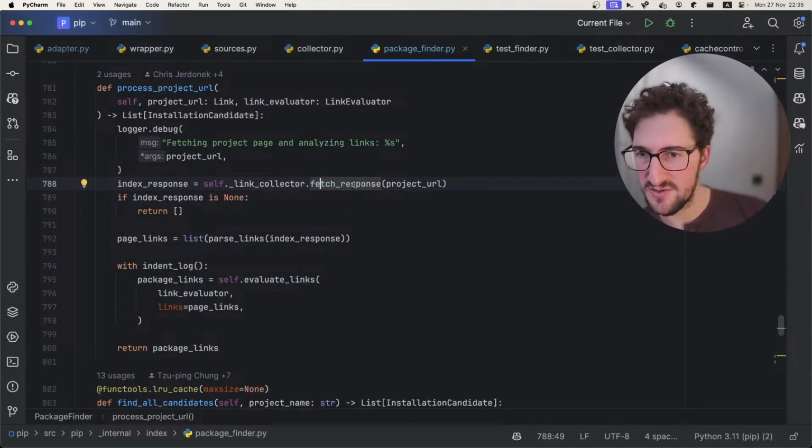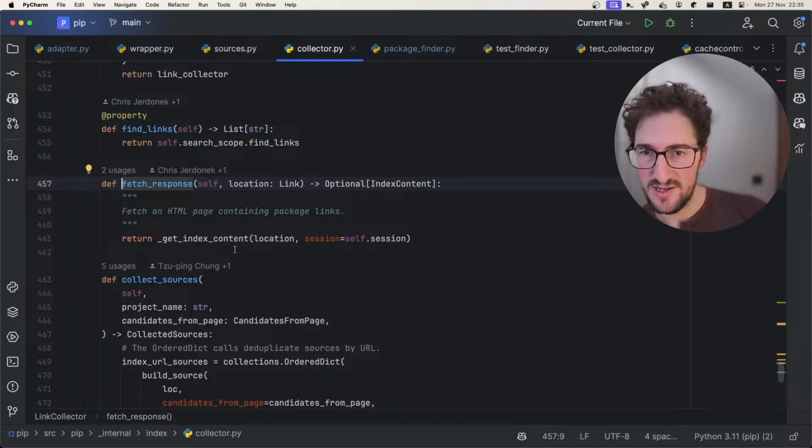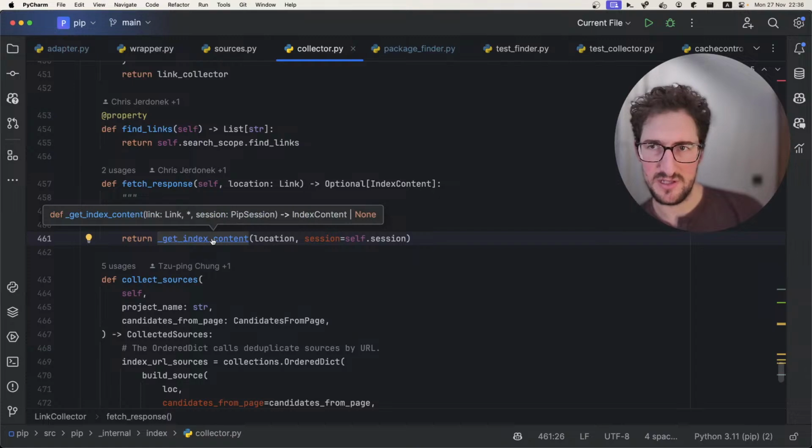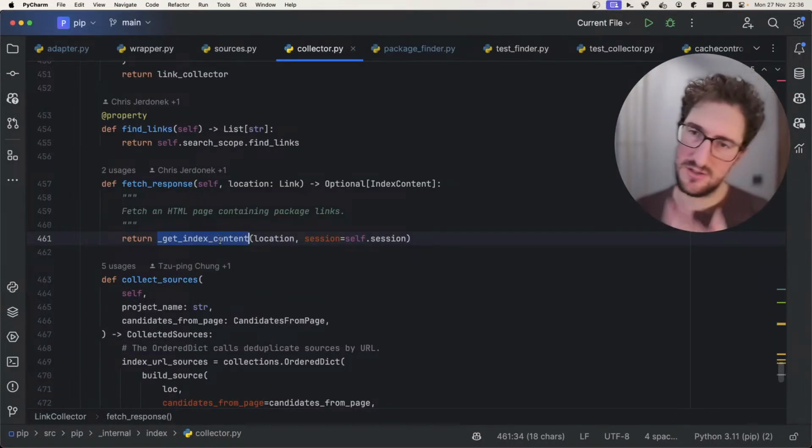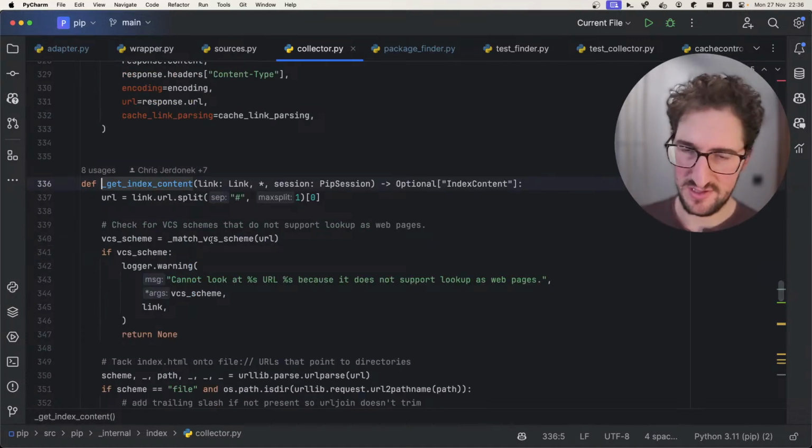So this fetch response is actually returning us a get index content. Why is it not in the... Okay, so we've got get index content here. So this is not cached correctly yet. So let's just dive into that.